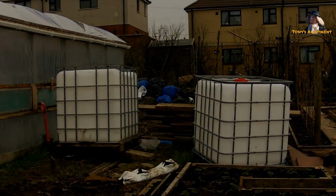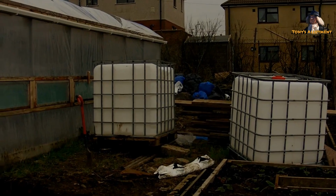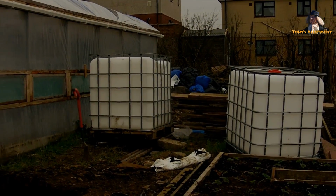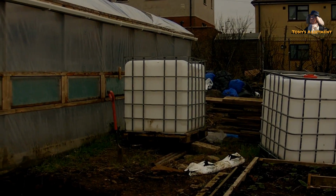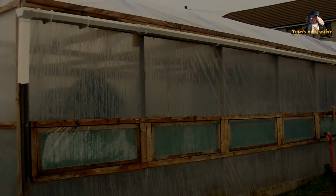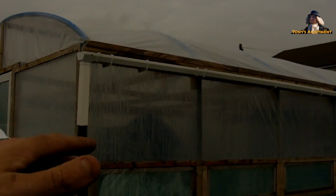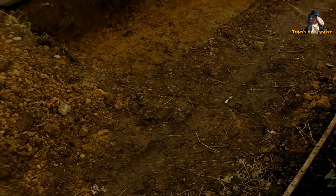This polytunnel, now as you remember, we're using those 2 IBCs for this side, and we've got another 2 for the other side. Now the other side, they're going to just sit on the ground. We're going to use a pump to pump them out, so that's no drama. This side, however, is the side all the sun comes down, and when the IBCs are up against the side there, it's shielded off a massive area within the polytunnel, and the last thing we want is to stop the sun getting in there. So what we decided to do was to dig quite a large hole.